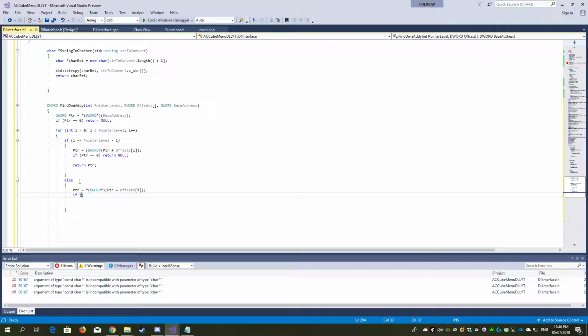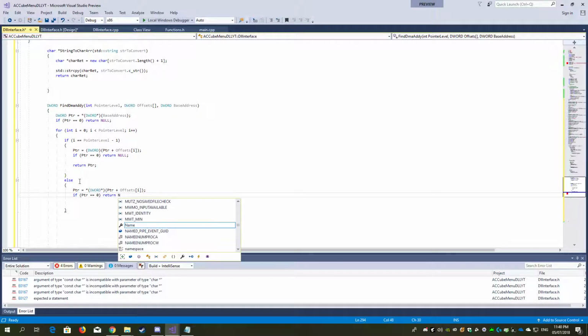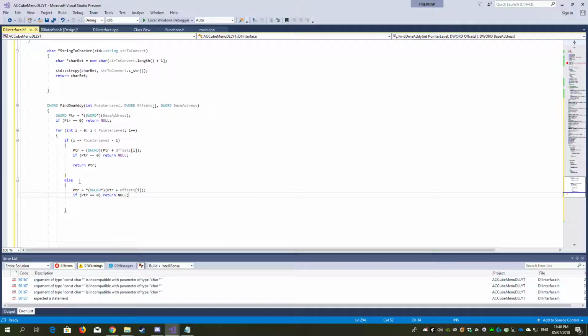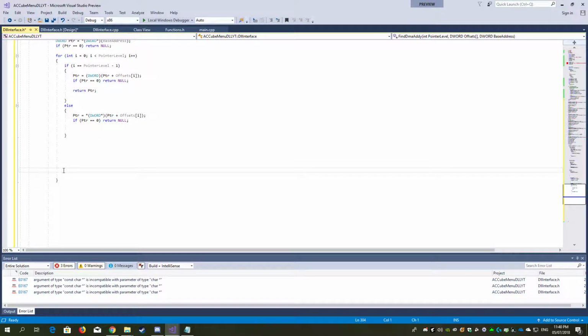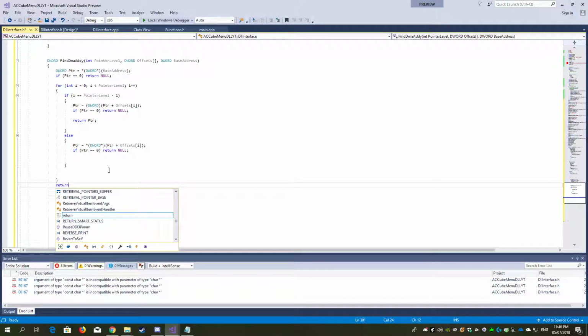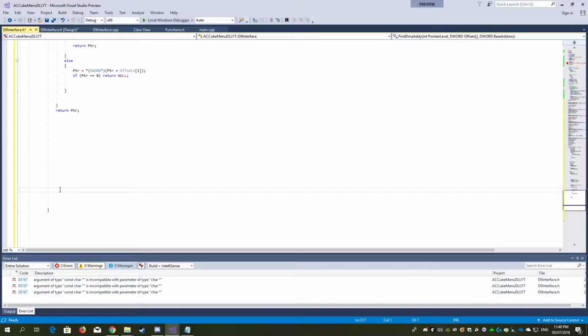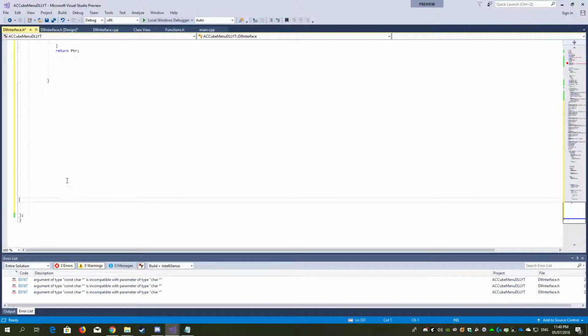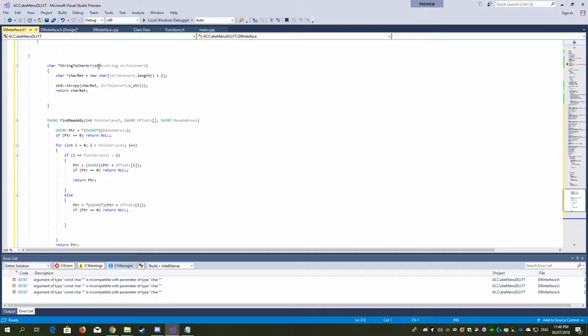If ptr equals 0, return null. And now we actually go to the end of the for loop, which is down here. Is it the end of the... Yes, it is that one. And then return ptr. Okay, so that should be that. Being cautious not to screw my code here.